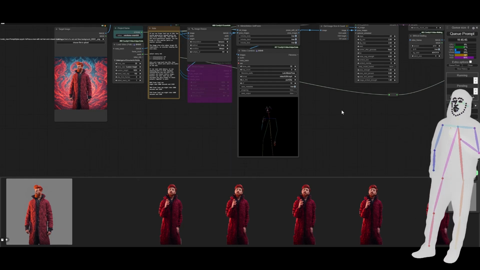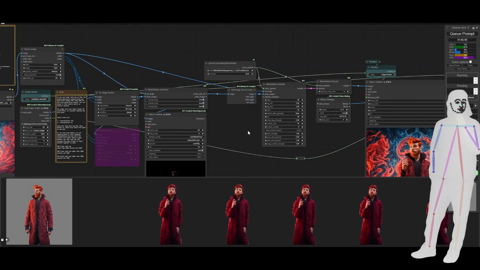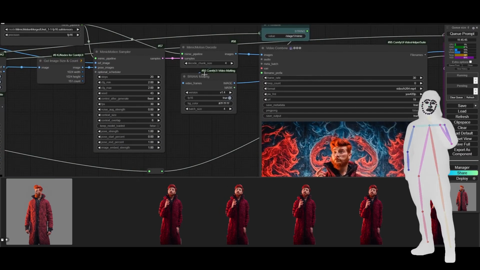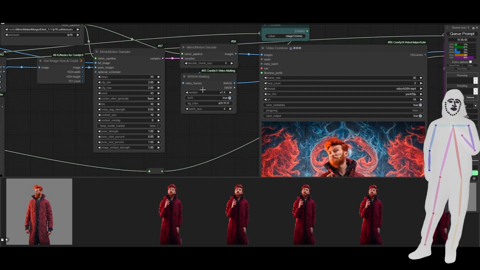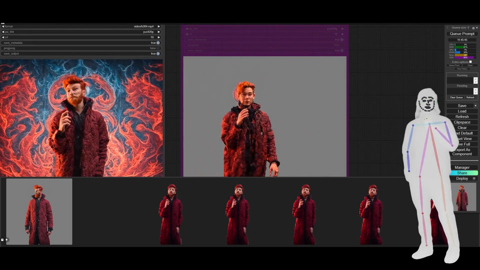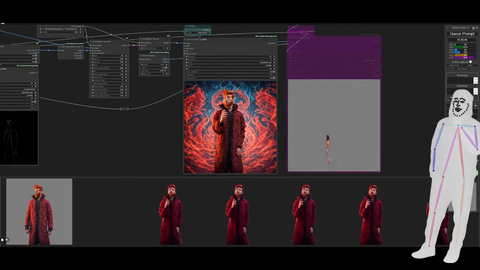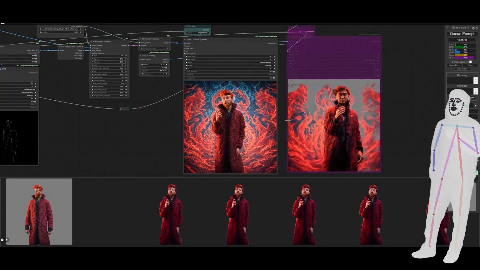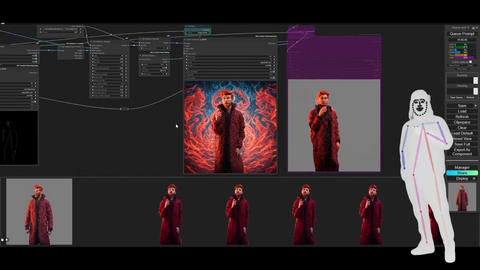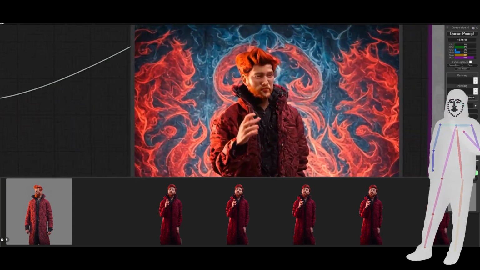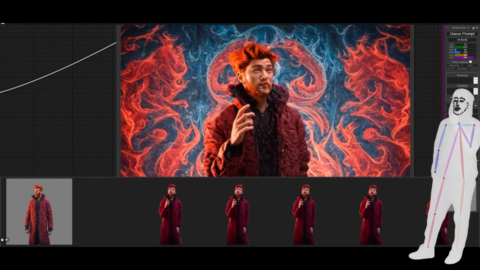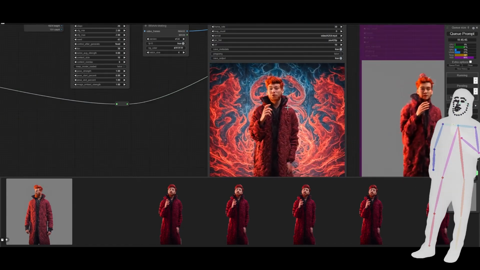Anyway. So if we just move on, because I don't want to spend too long on this, this is the exact same setup as before. And then what I've done is I've made an optional matting output. So, you know, if you want to get the matting at this point, you can, and it'll cook it to an MP4, which is just gray, and that makes it easier later on. But I decided to just go with this because, as you can see, it's not too bad. Right now, the face is terrible, but we're going to fix that in the next step. The point is, the mouth movement is there, the body movement is there.